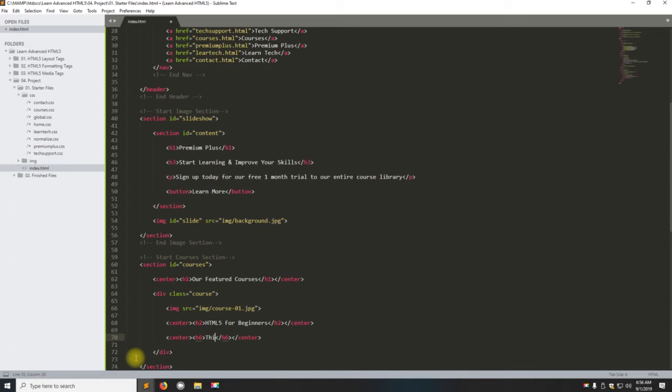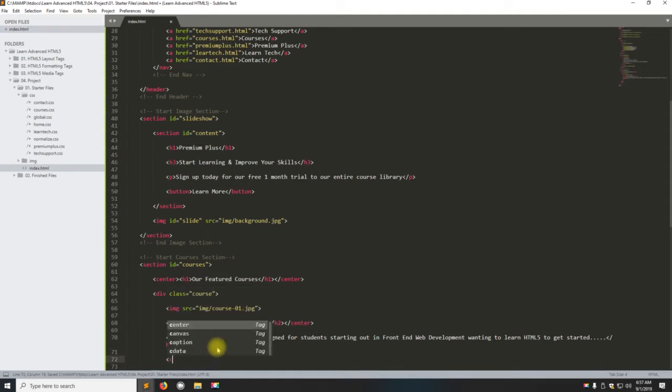And we're going to do: this course was designed for students starting out in front-end web development, wanting to learn HTML5 to get started. Okay, and then below that, I'm going to do center, and then we're going to do button, and we're going to do learn more.